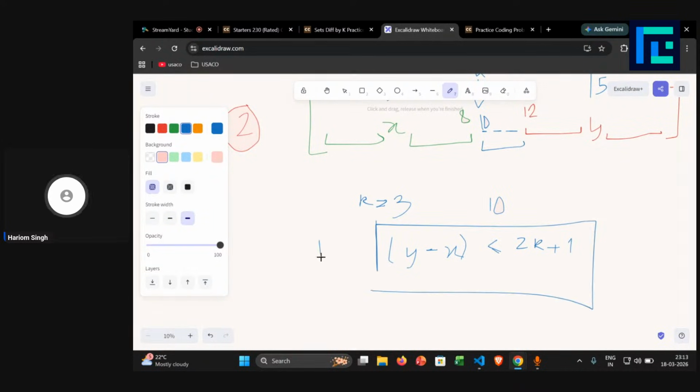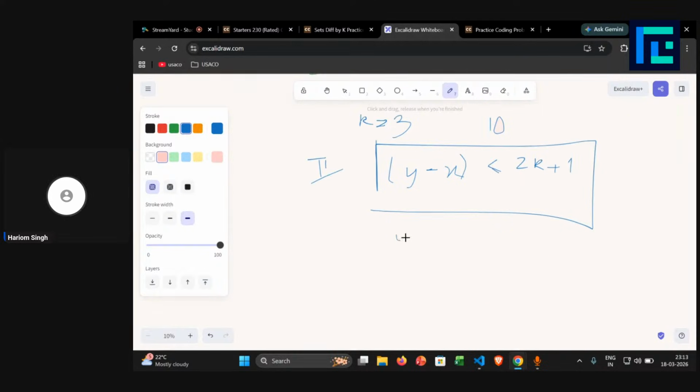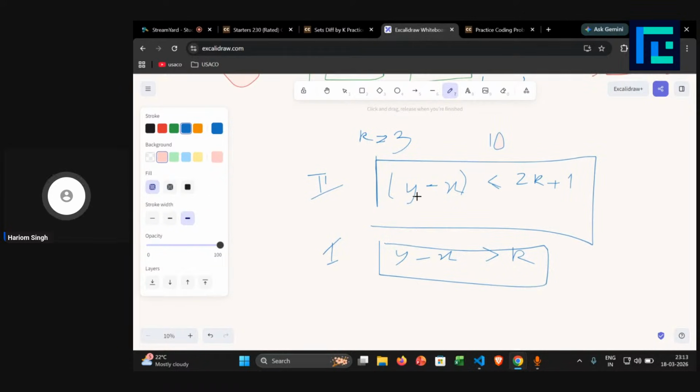This is condition 2. And another condition was that two adjacent elements of the set should be strictly greater than k apart. This was condition 1. So if for all possible pairs of y and x they satisfy both of these conditions, then you're good to go. Otherwise, the answer is no.